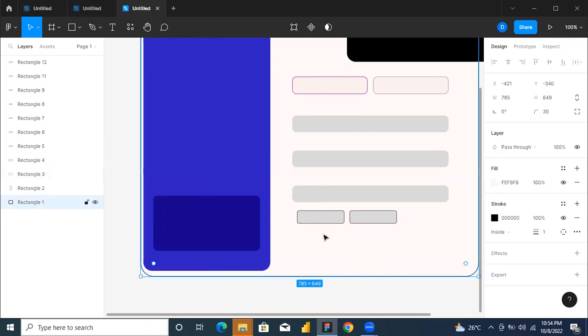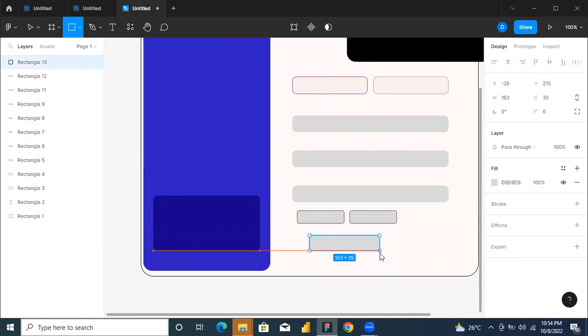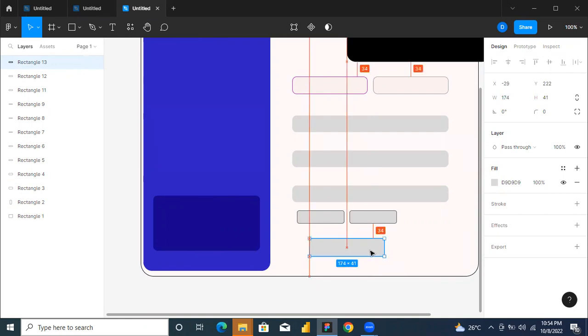Okay, so we also have another rectangle tool. Select the rectangle, then draw another rectangle over here. Change the corner radius to 5.